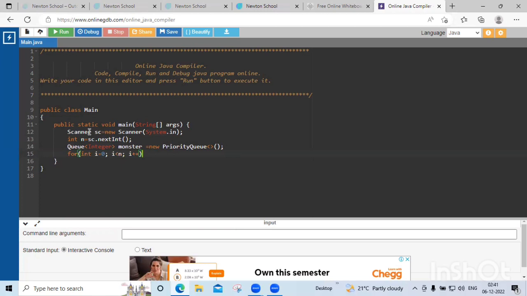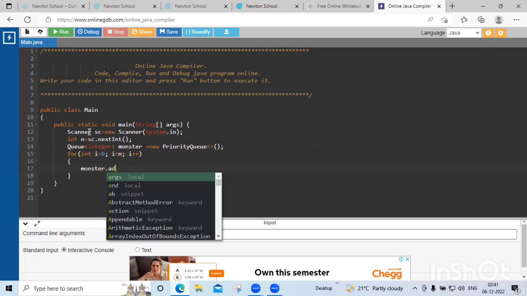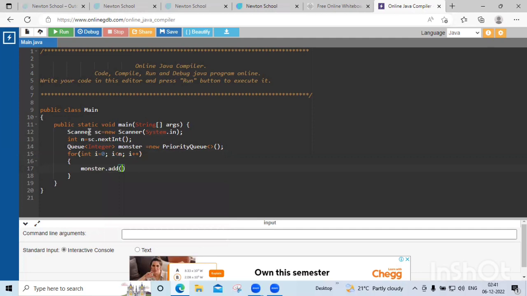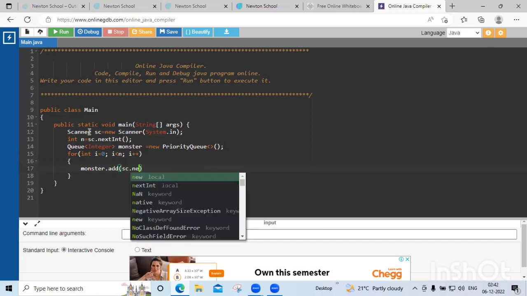And inside this for loop, I'll write monster.add, and here I can write the elements which we are going to add now. So for that I'll write sc.nextInt.